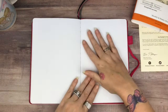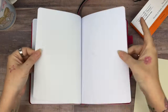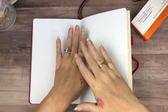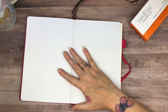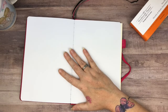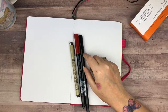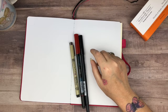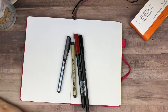Now what I do want to do is come in here and pen test, and I'm going to do that on this very back page, since it's not really used for anything, and the back pages tend to be glued weird to the back as well. So I'm going to pop this bad boy, just in case of any bleed, right behind here, and I'm going to pull out a few pens. So let's go with a Tombow, got another water brush pen, got our Micron, and let's go with something really juicy, Pilot Varsity, there we go, pen, and hopefully this one will write.